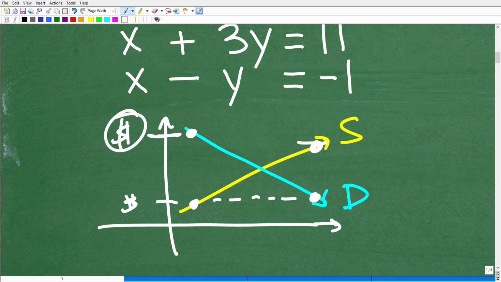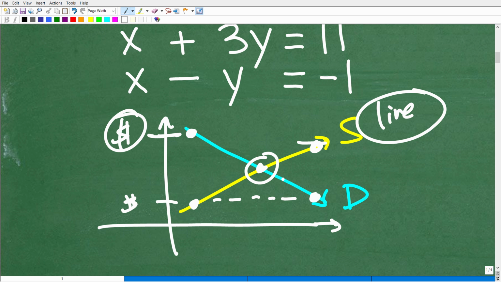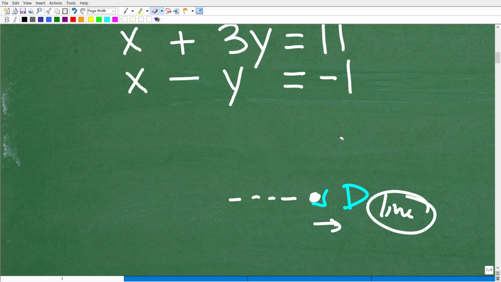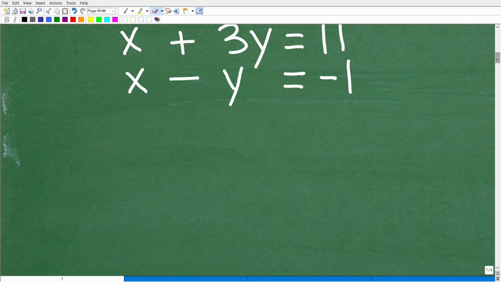So there's something called equilibrium. Okay, what's the perfect balance between supply and demand? Well, it would be the intersection of these two lines. Okay, so this is just real basic economics 101. But this is an example of a linear system, a two variable linear system. So this supply line is in fact a linear equation, and this demand line right here is also a linear equation. And what we're trying to do is find the intersection point, the equilibrium in this particular example, and that's what we're trying to do when we solve two variable linear systems, okay?